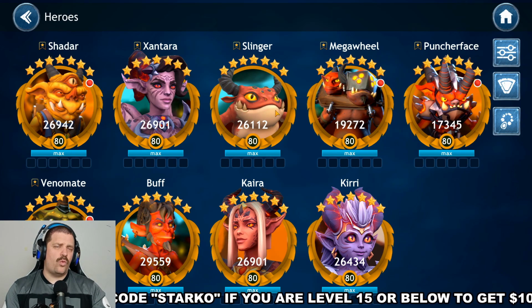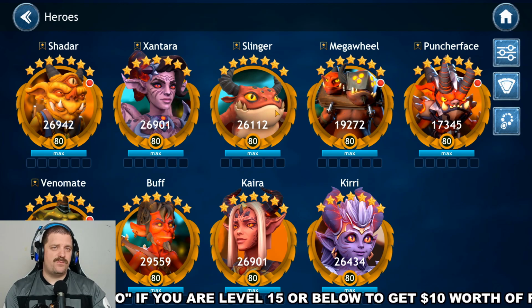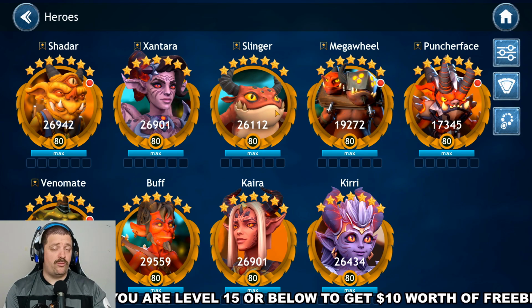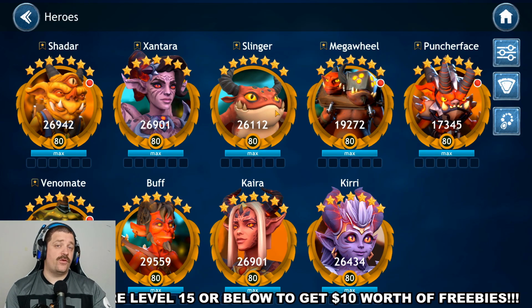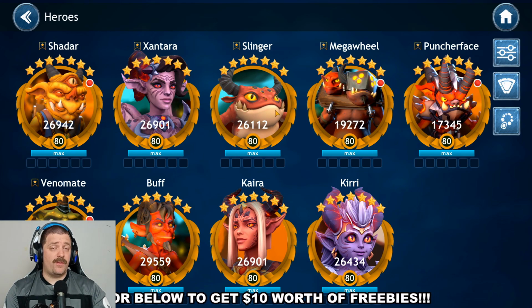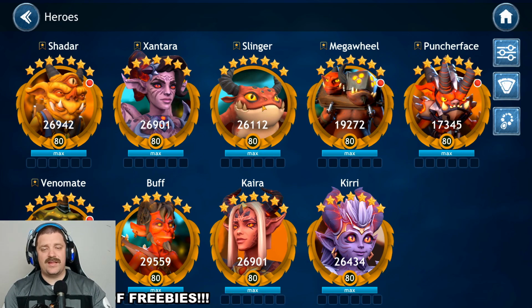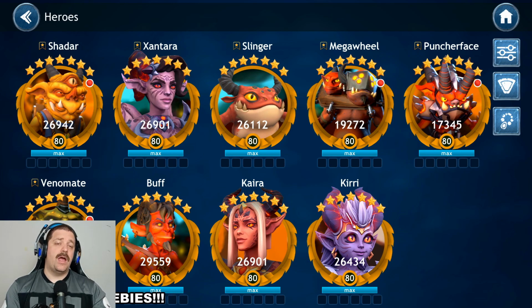And the big reason why we're going to start with Slinger is that the majority of players that are going to be attempting to beat General Murdoch do not have Buff. So Slinger is going to be their best leadership, your best leadership, if I'm talking directly to you. So Slinger is definitely one of the 3 most important demon characters for this event. The 3 most important are going to be Slinger, Kira, and Kiri.